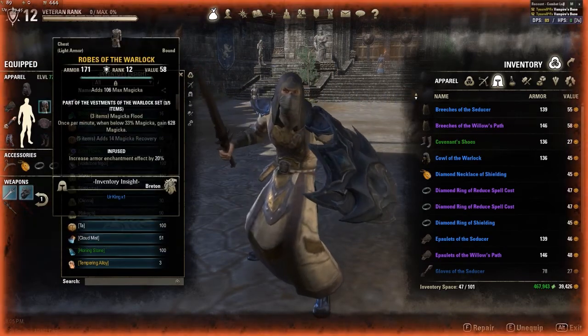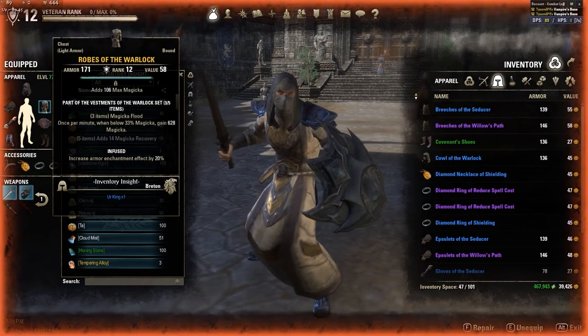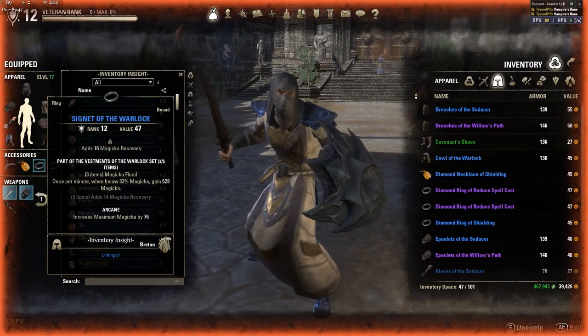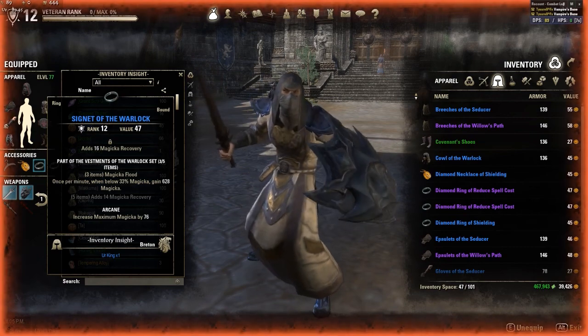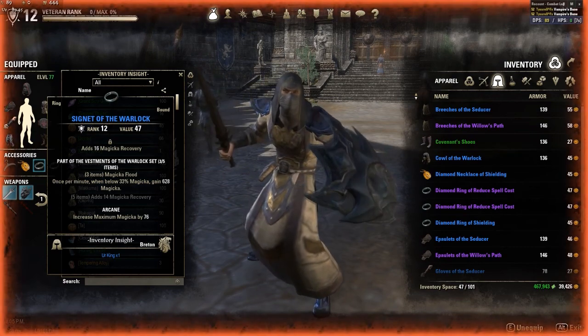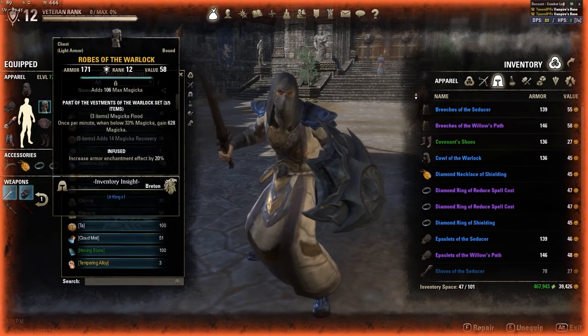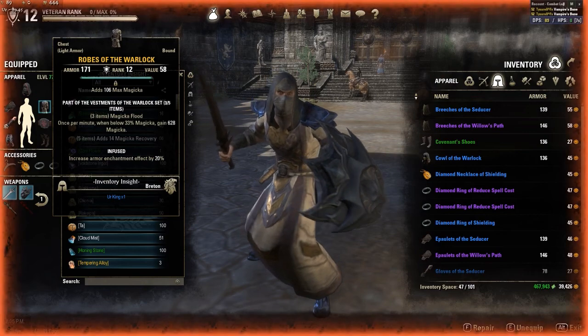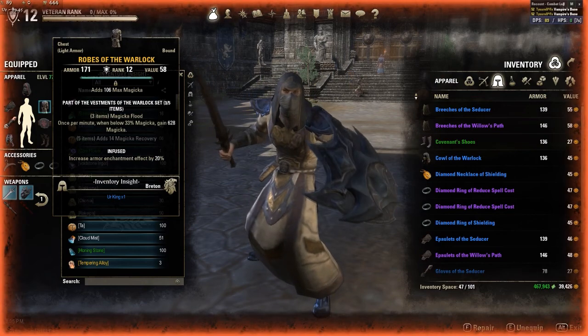The last set is the Warlock set. I'm using robes, focus and the signet. It's giving me a gain of Magicka when it's low. It's great for Blazing Shield because spamming Blazing Shield makes your Magicka low.